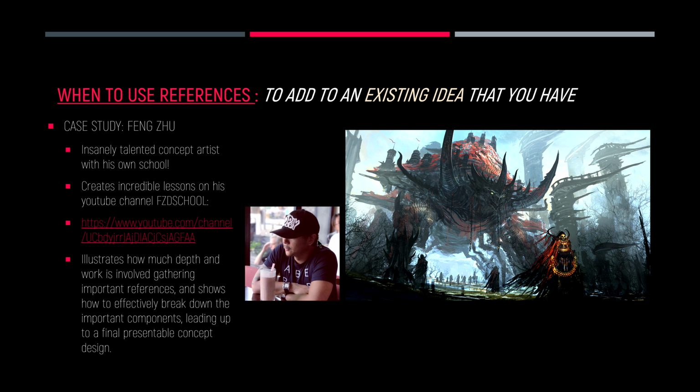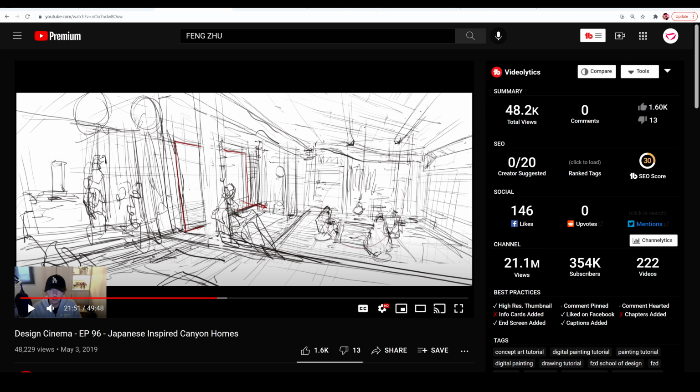I have Feng Zhu. He is an amazing artist who has an incredibly helpful YouTube channel. He creates content like this just for free out there, hours each video, but it takes him 6 months to make a video because he's so busy. And he always talks about extremely detailed, relevant strategies of how to go from zero to an effective concept. So I actually want to bring up something that he was working on in one of his videos.